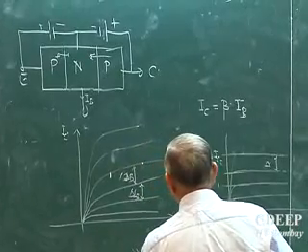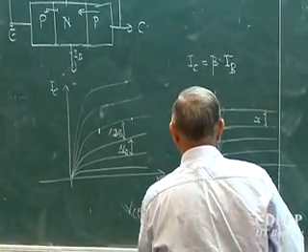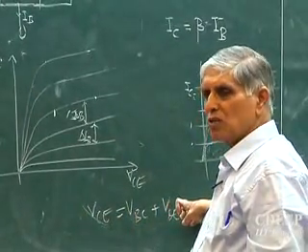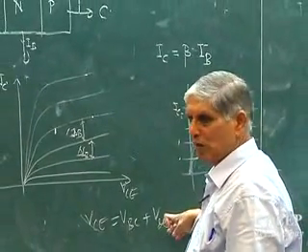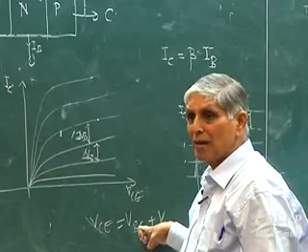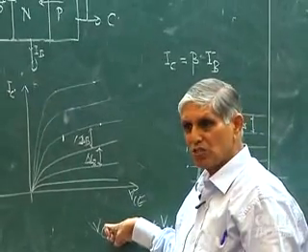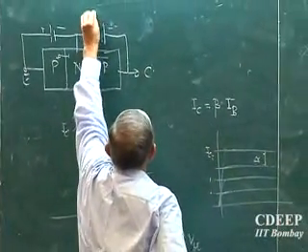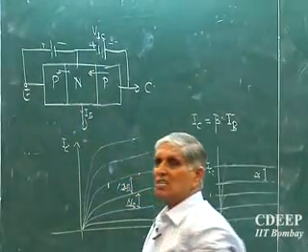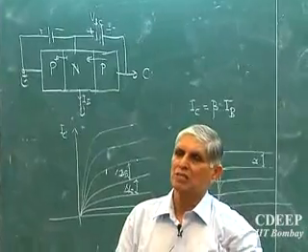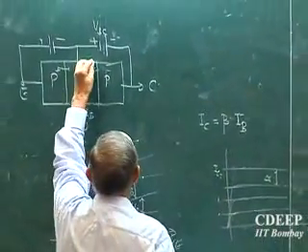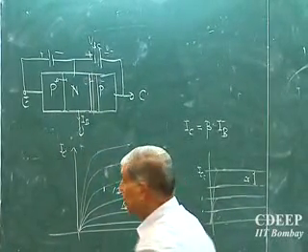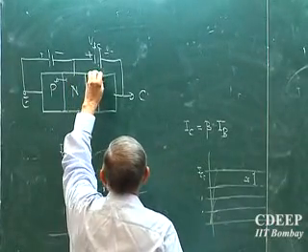When I say I am in active mode, if I increase VCE, VB is constant at forward bias 0.7 volt or 0.725 volt. That means I must increase the reverse bias VBC to increase VC. If I increase the reverse bias, this is VBC, what will happen to the depletion layer of the base-collector junction? Initially at a smaller value, this was the depletion. If I further increase the reverse bias VBC, this will occur.